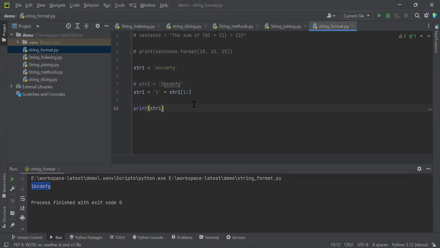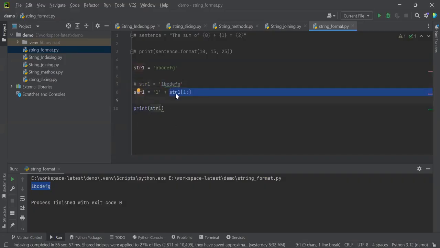But understand that a string, once it is defined, the characters you cannot change directly with the index numbers. So you cannot reassign with the index number. But you can reassign the sentence string like this, or you can use string slicing concepts, and you can append the strings or remove the strings. Is it clear about that? String immutability.